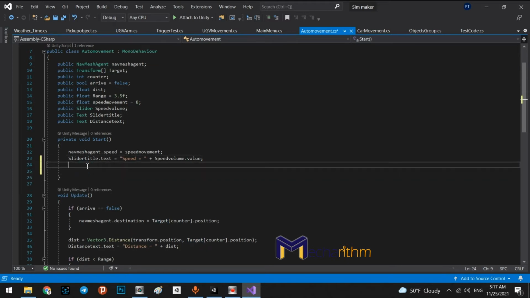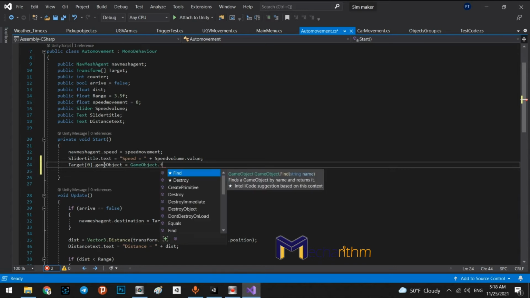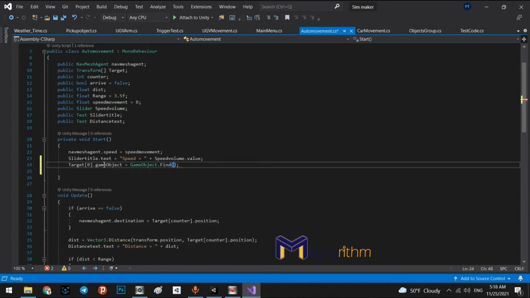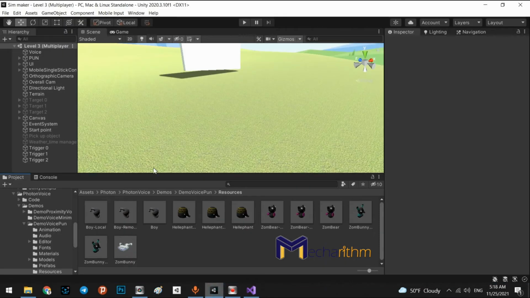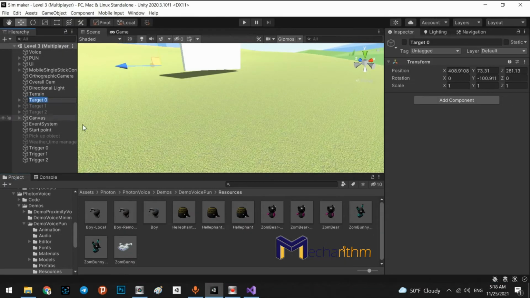In here we will say target 0 dot game object equals GameObject.Find target 0.